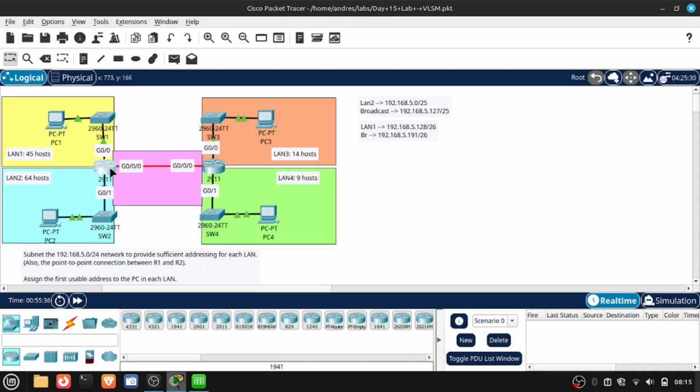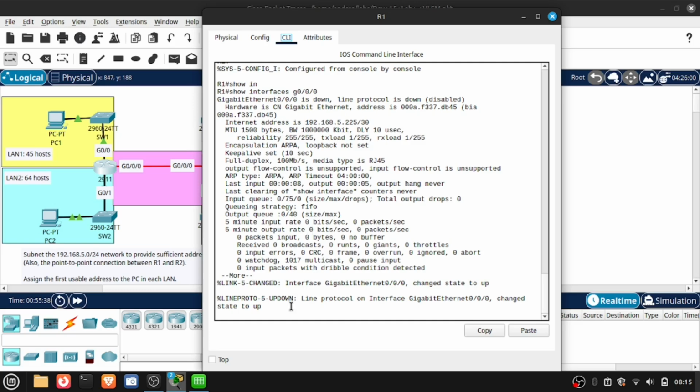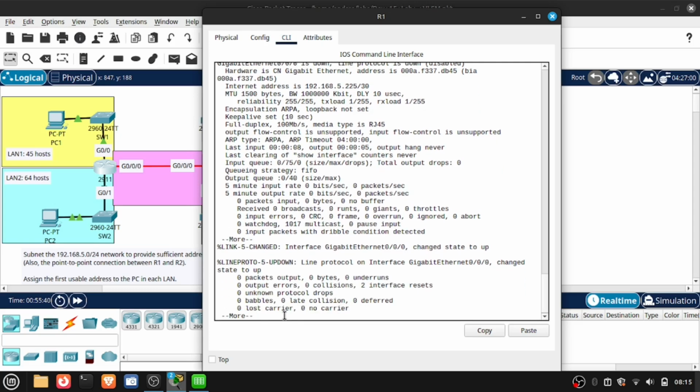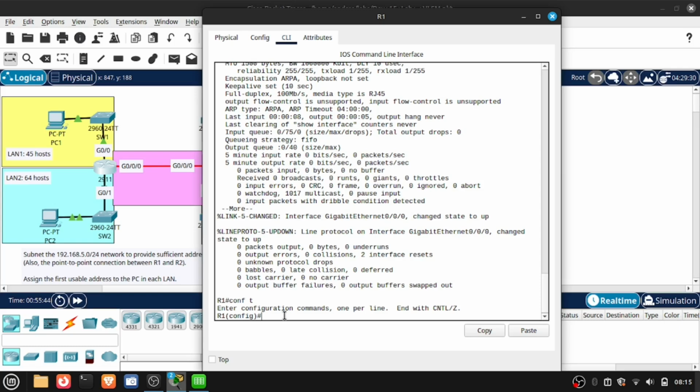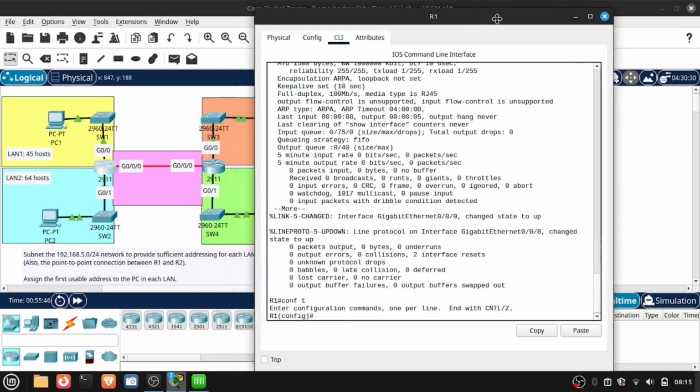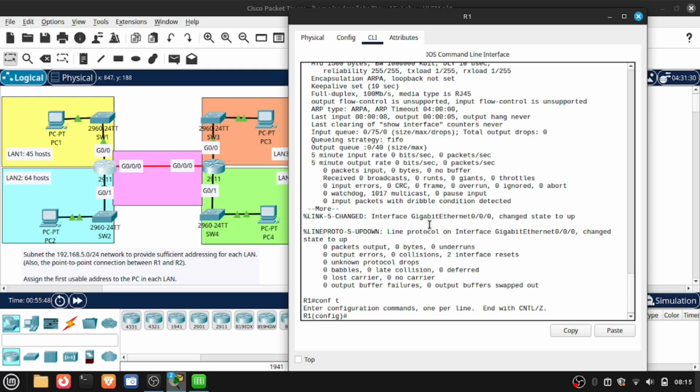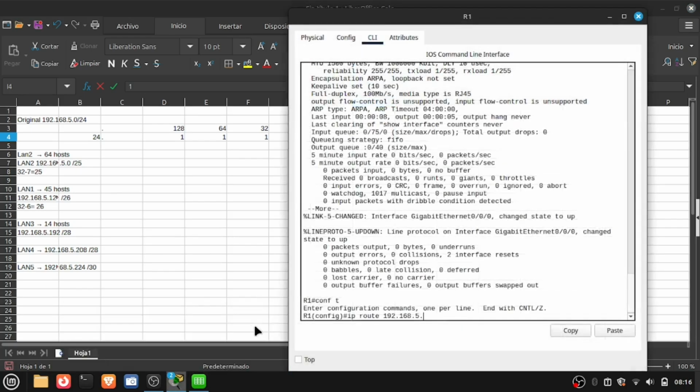And to do that we enter config terminal, IP route 192.168.5. LAN first, LAN number 3, 192.